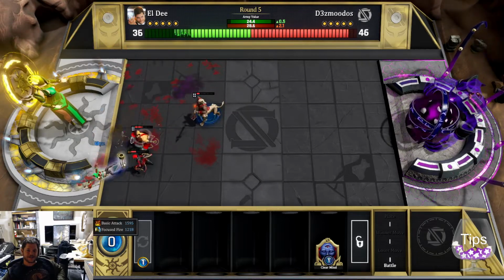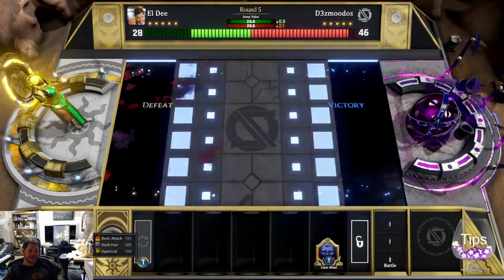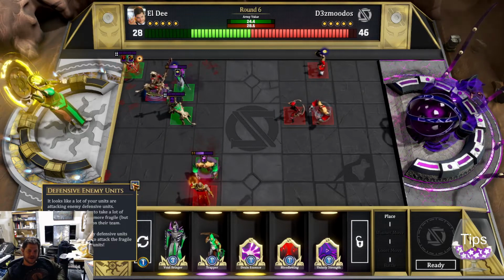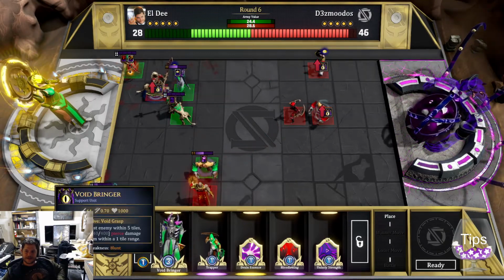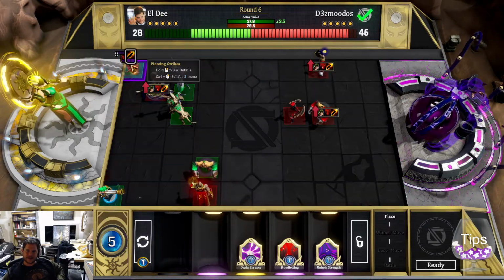Curious. My heavy, it's so weird though. My units are dealing the most damage, but your units are attacking enemy defensive units. Where are their high damage units? I don't know. I think I just need to have a tankier team.